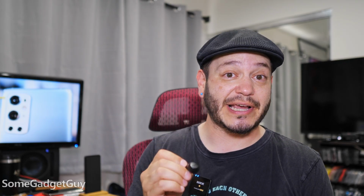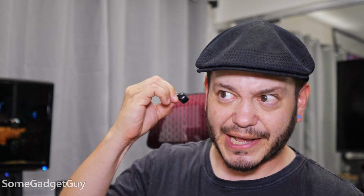Also, the touch controls, nicely accurate. I love single tap for volume control and double tap for play pause. Way more often I need to adjust volume on the fly. That is definitely my preferred button layout. And also just nice on less expensive earbuds that you don't have a clicky button that jams the earbud deeper into your ear canal. Lightly touch sensitive on the outside. I really hope to see more of that descend into lower and lower price points.